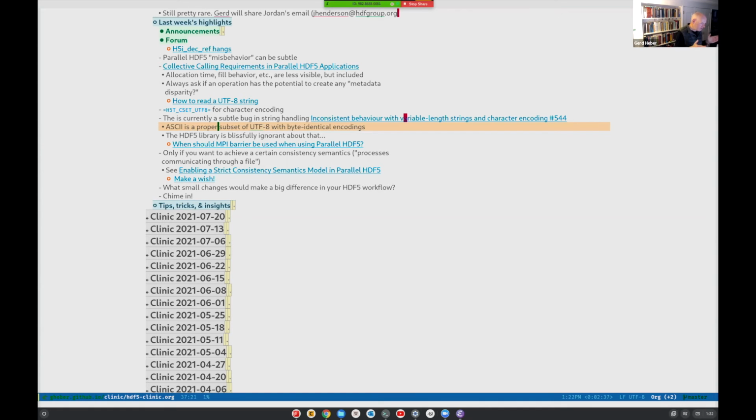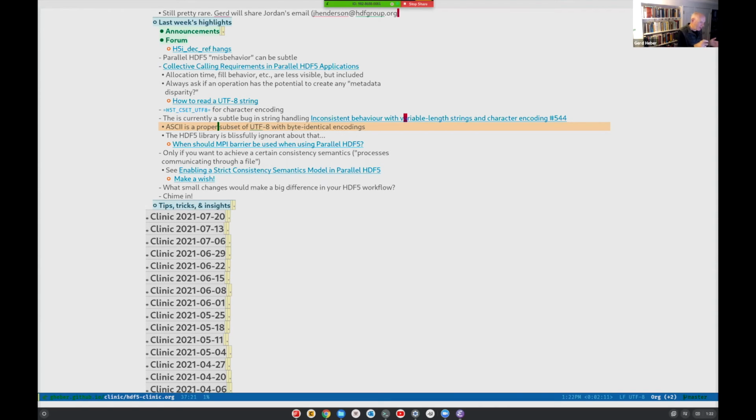Unfortunately, the HDF5 library is what I would call blissfully ignorant about that, which means that if you have an ASCII encoded data set or attribute in the file, for example, and you would like to read that in memory, and in memory you say my string encoding is UTF-8, the library will generate an error.